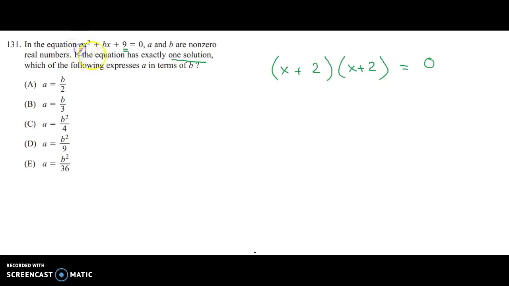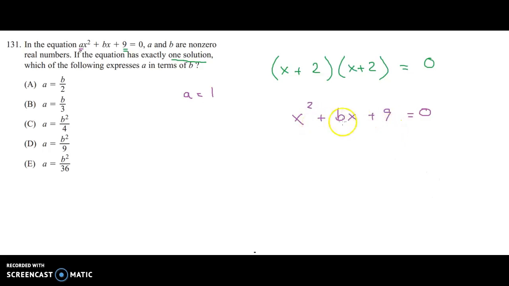I want to start with a for a moment. The easiest number to pick for a in order to factor this thing out and solve it would be, let's say, a is equal to 1. Just bear with me for a moment. So if a is equal to 1, that whole equation becomes x squared plus some unknown bx plus 9, and that's supposed to be equal to 0. Now, theoretically, b could be anything we wanted, right? But they say it has only one solution. So hopefully this should somewhat ring a bell, right?